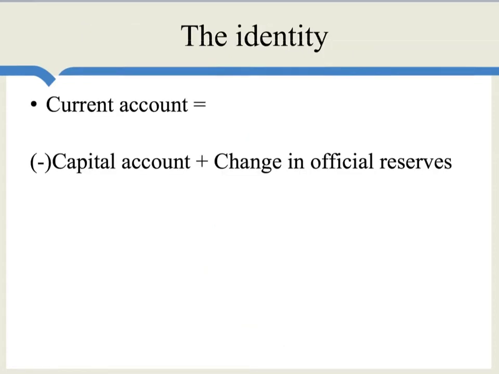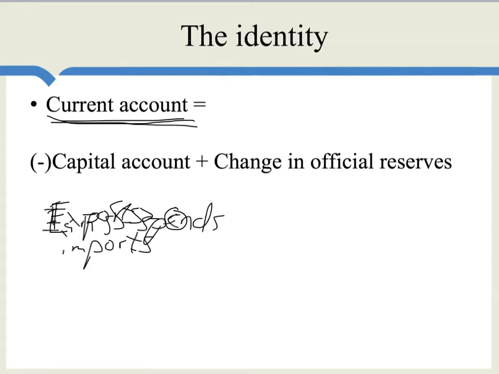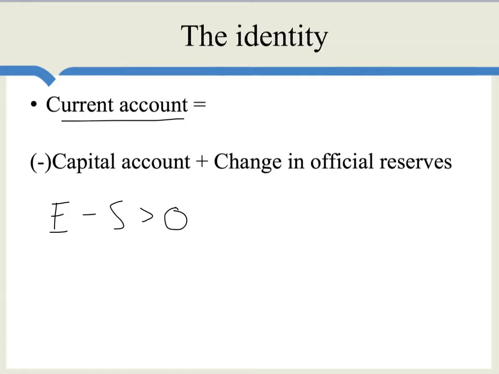You can sum that all up with a single identity represented here. On the left-hand side is the current account, and you can think of that as the difference between what a country earns minus what it spends. So if earning minus spending is positive, that will mean there is money flowing into the country, and we now need to account for where that money goes. That brings us to the right-hand side of the equation.